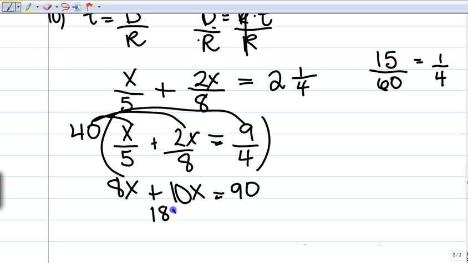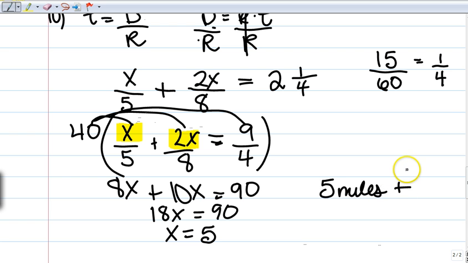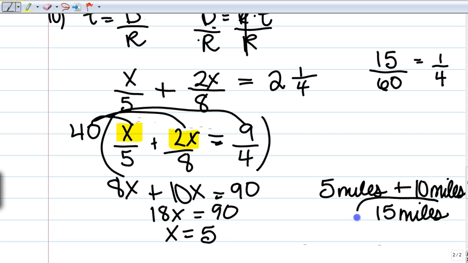So if you look, I can simplify this easily, and I get 18x when I combine like terms. And when I divide by 18, I get 5. Now, that's what x is. But if you notice, we travel for x distance and 2 times that. So we walked for 5 miles, and then we did 5 times 2, which was 10 miles. So our total jogging and walking distance was 15 miles. And that is our final answer.